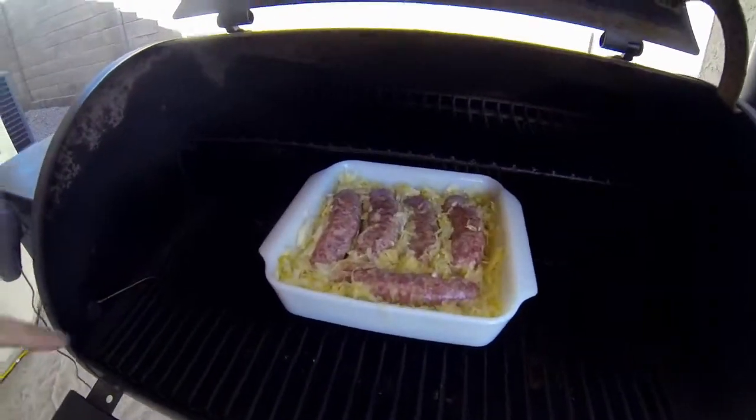Hi guys, today is a Traeger day, a very short video. Today I'm trying something a little different. I'm trying sauerkraut from Costco and some beer brats from Safeway. Put them in a container and got them in here like so.